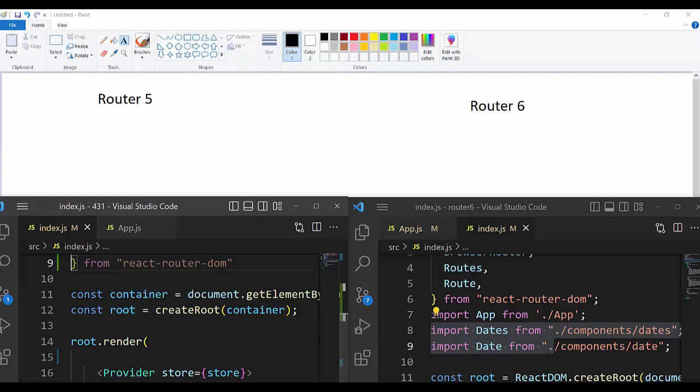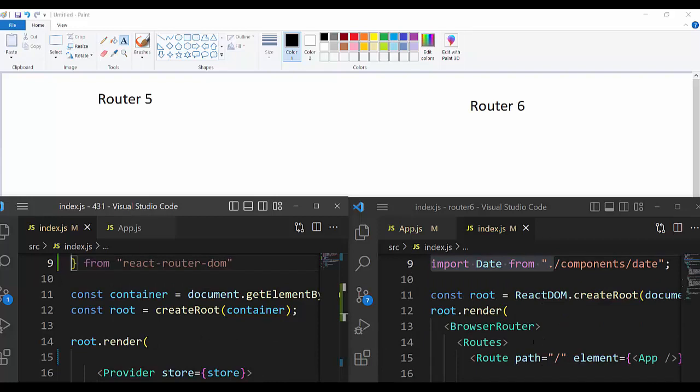And now we look at this: constant root equal React DOM, constant container equal document get, constant root equal create root. We must change it. How?